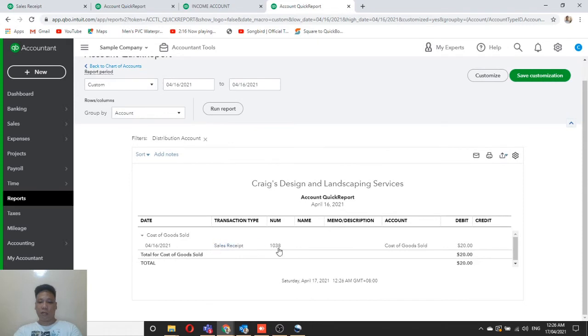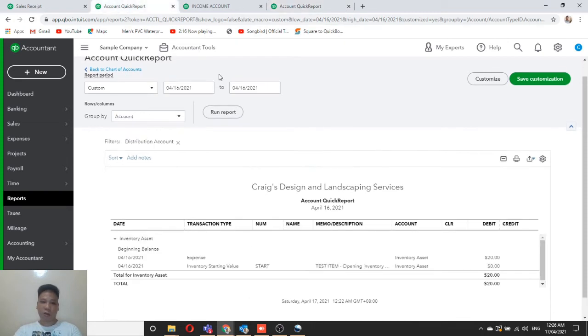So there you go, it's on the debit side for $20, which is the original purchase price. Okay, so the second entry is a debit to cost of goods sold and a credit to inventory asset account. So when we go back to our inventory asset ledger report, it should show us a decrease or a credit amounting to $20, right?